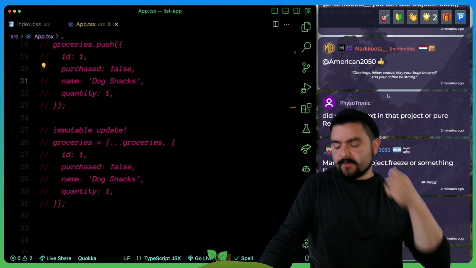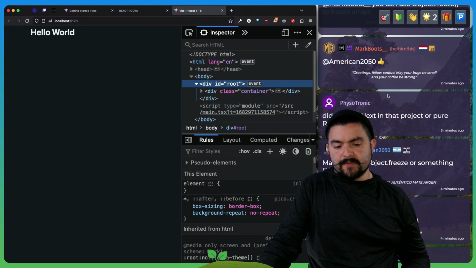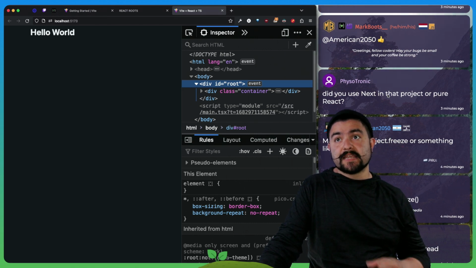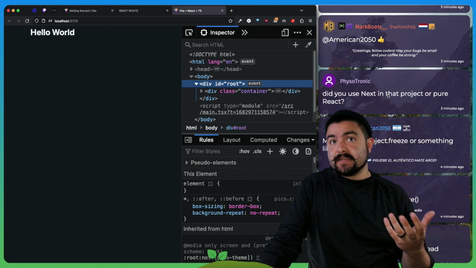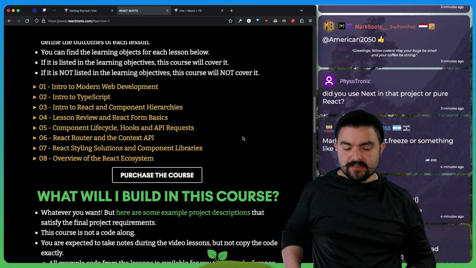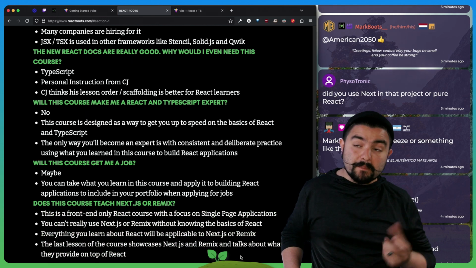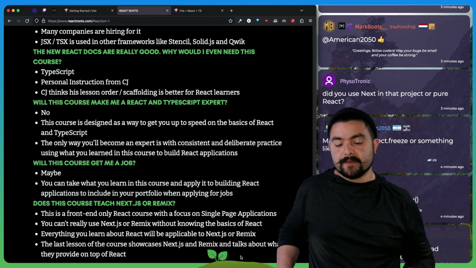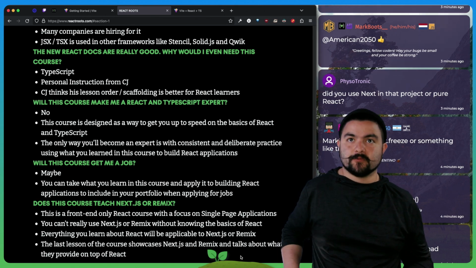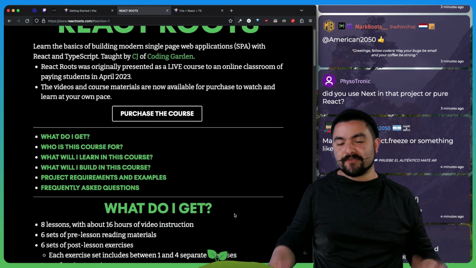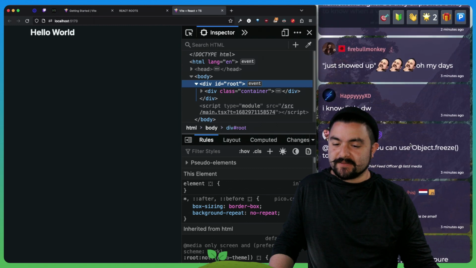Yeah, it's just pure React in what I was teaching, because I am of the opinion that you really need to have a good grasp on React and also build tools and JSX and TypeScript before jumping into something like Next.js, especially if you're new to all of this. So yeah, if you look in the frequently asked questions, I talk about how we don't touch that, but everything you learn is completely applicable to Next.js or Remix. Because you can't use Next.js or Remix without knowing how React works. And in my opinion, you're going to have a better time with those two things if you have a good, solid understanding of how everything fits together.